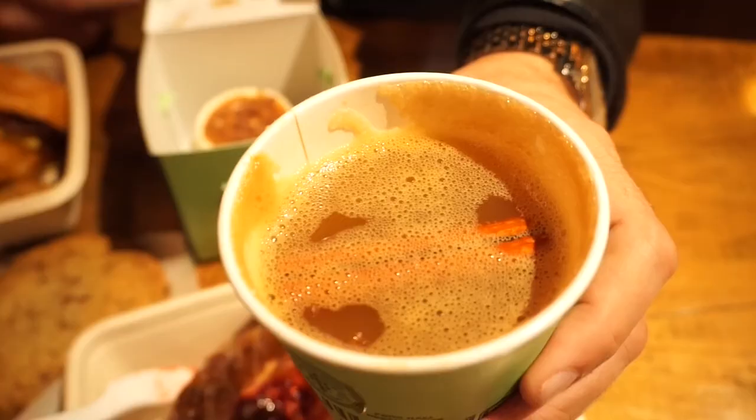Ooh, can't forget about this spiced apple cider. This apple cider also has cinnamon sticks in here. It is one delicious drink. So I said everything was top of the line when we walked in. And I was talking about really the decor. The food, right on par. These three that I've had thus far have been incredible.